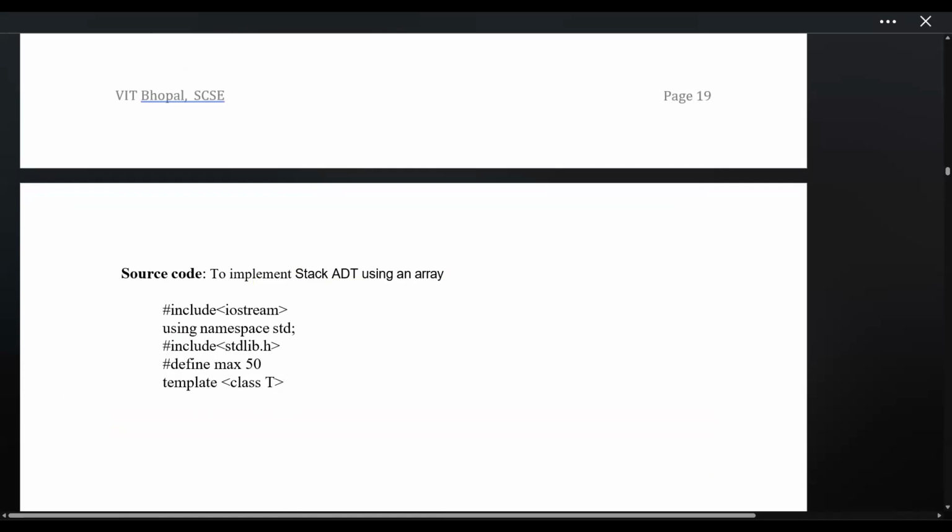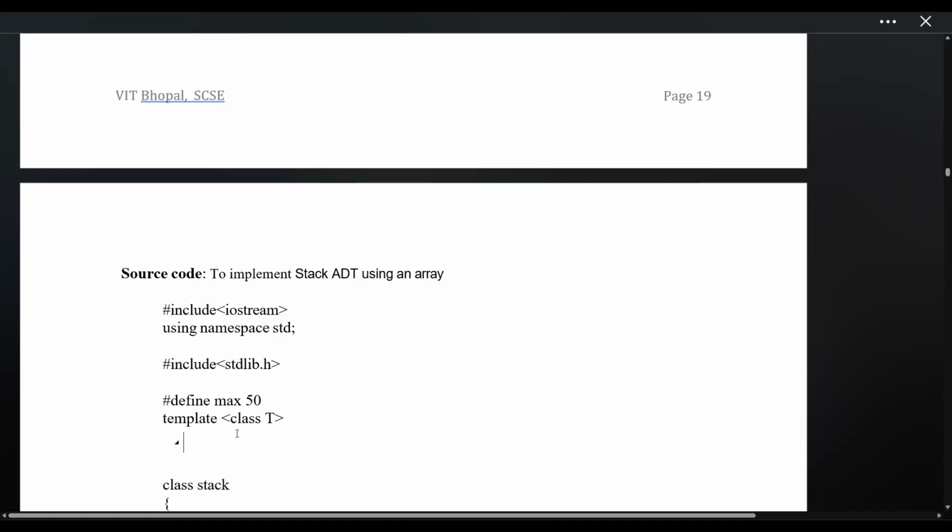Now we will see how we can implement the stack using a template. We include iostream.h, using namespace std, and stdlib.h. So the library functions are added, and we are fixing the maximum size of the array, maybe 50 or 100, your wish.